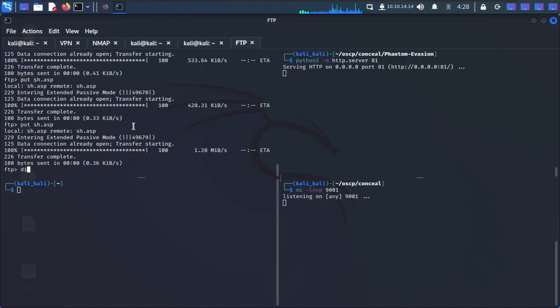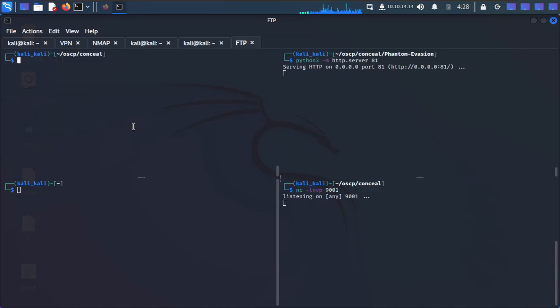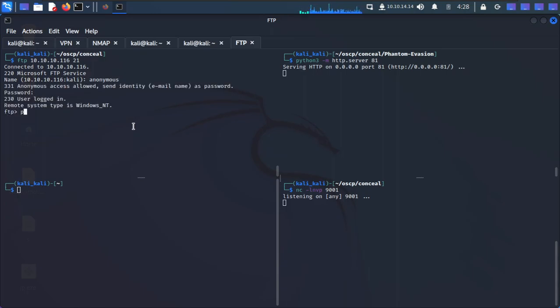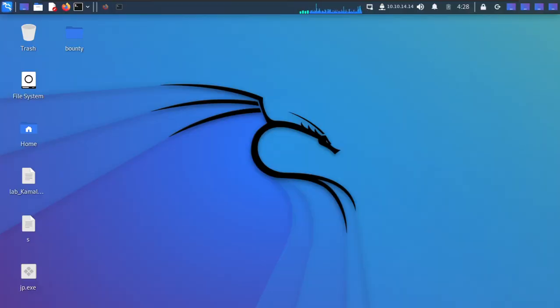Let's see, our FTP is dead. Yes, FTP is dead. So again we are going to run FTP anonymous, put sh.asp. Now I am going to directly run that command or query on the web shell, which helps me to upload my .exe, that is invoke. My file name is ike.